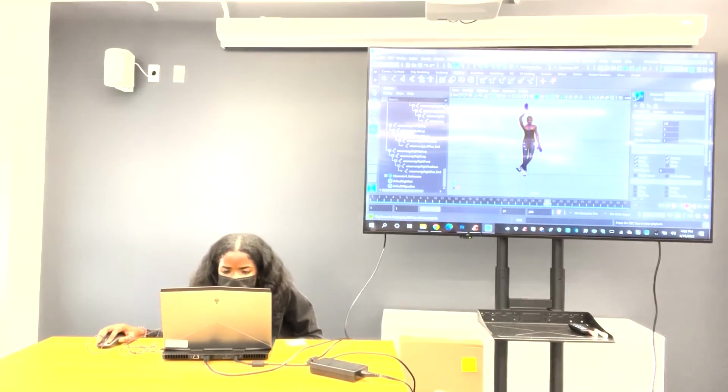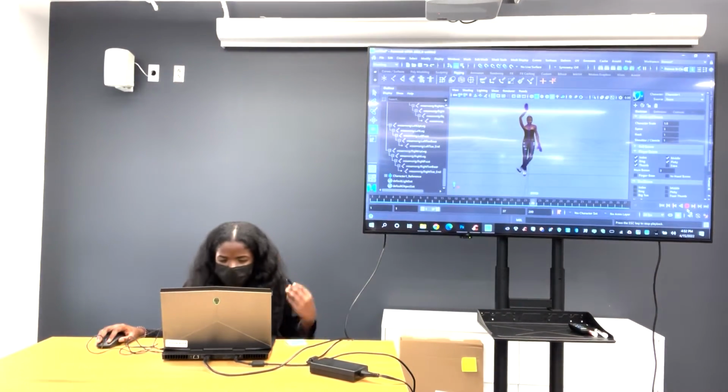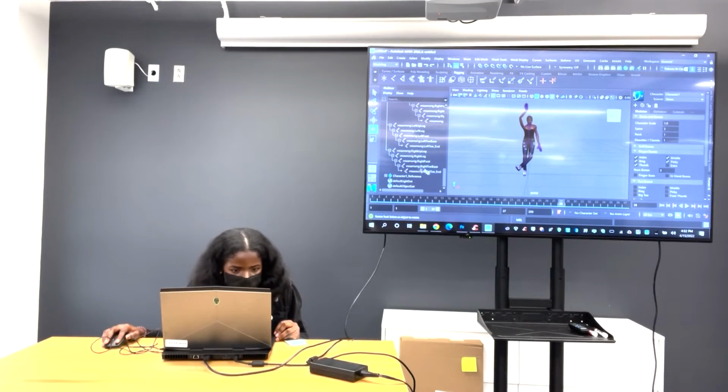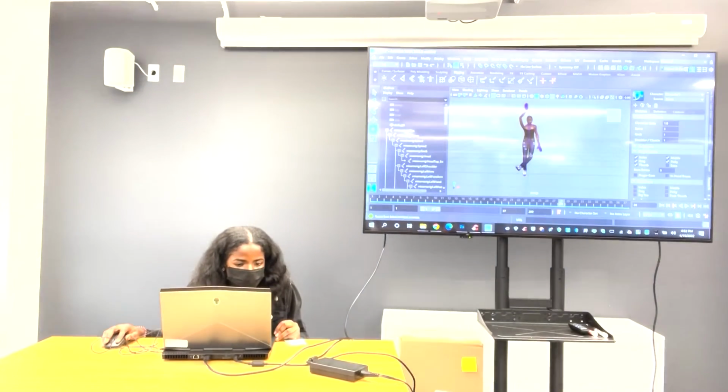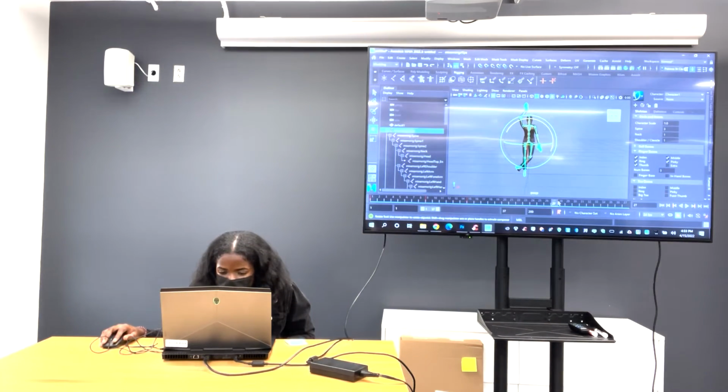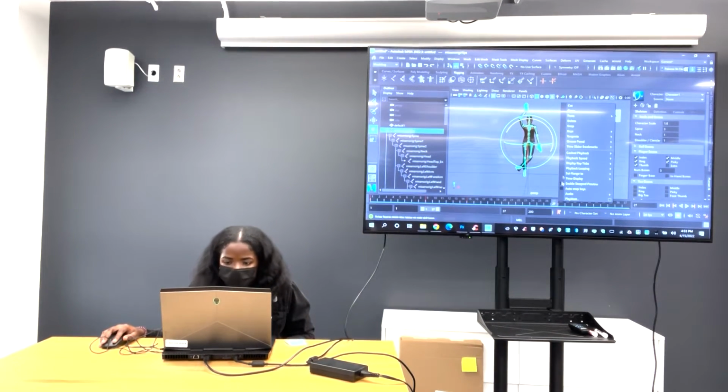Admittedly, the up shoulder looks a little weird, but it's okay. Also, if you ever want to delete a keyframe that you don't like, just select it and you can delete it.